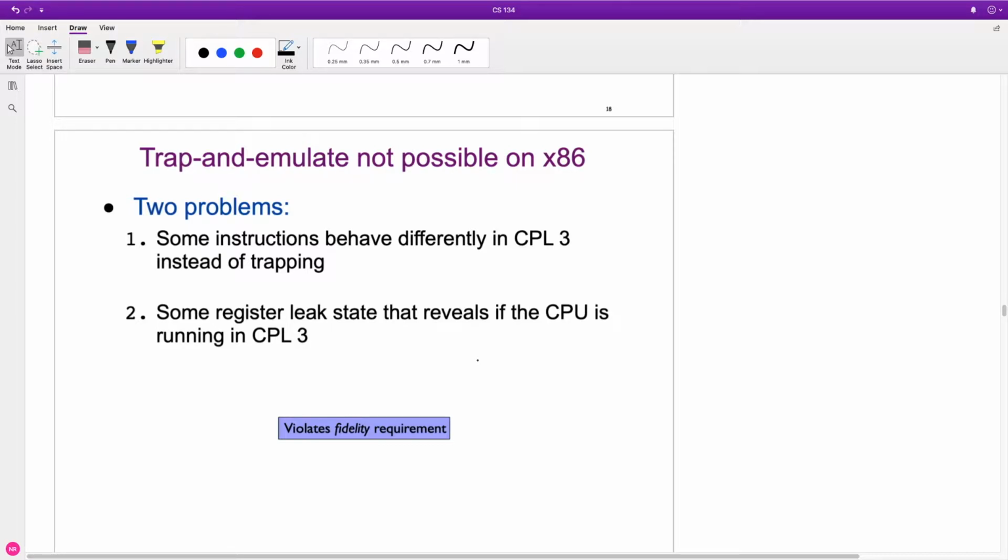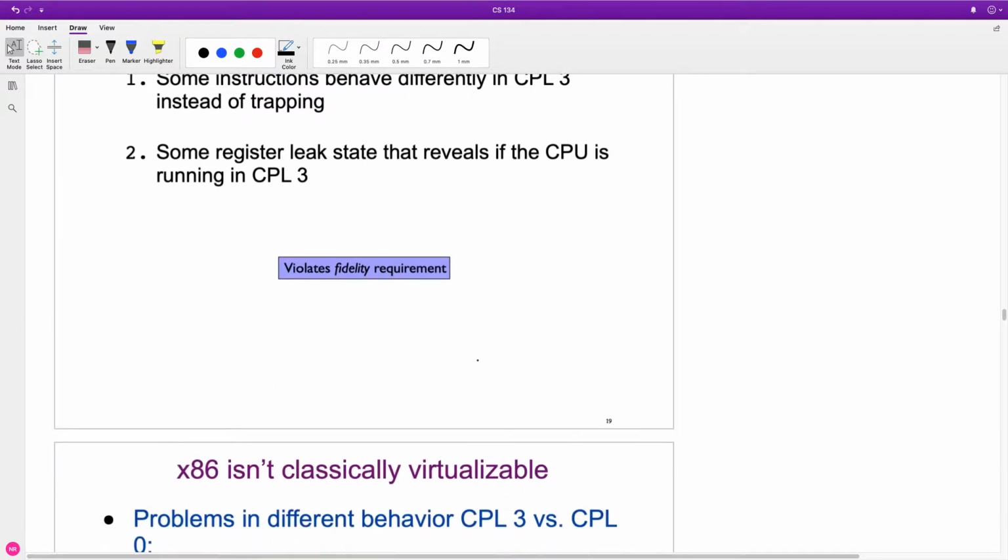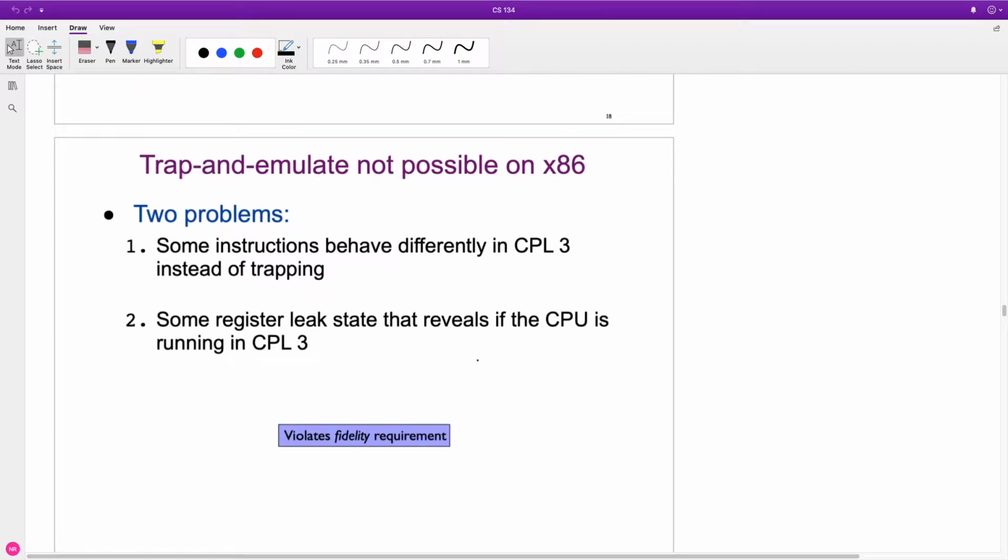The CPL3 and CPL0 work differently, and the CPL3 one doesn't trap. So if we're trying to run our guest OS at CPL3, we've got a problem, because they can use one of these instructions and tell the difference. Second, some registers just leak state that tell you what mode you're in. And they don't trap either.